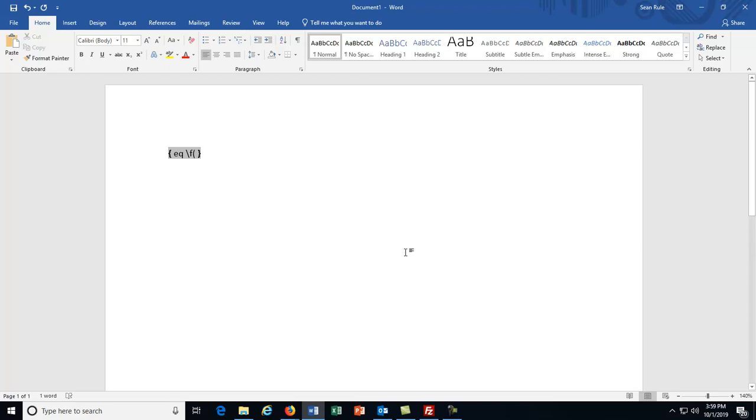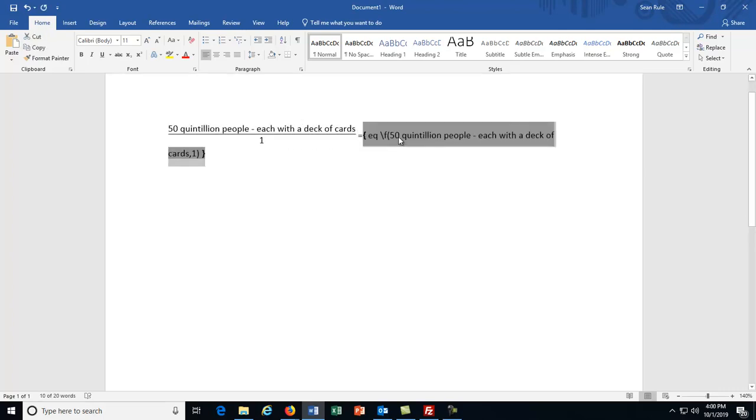Fraction. Okay, so we are going to have 50 quintillion people, each with a deck of cards. And then we're going to put that over 1. I shouldn't use parentheses. I should use commas. Okay, so this makes a fraction right here. So I've got 50 quintillion people, each with a deck of cards, over 1. Times. Now let's make an equal sign. Let's actually write that out with all the numbers. I think that might be helpful to see all these numbers. So 50 quintillion is going to be 50. Let's make sure we go through this. 50,000, 50 million, 50 billion, 50 trillion, 50 quadrillion, 50 quintillion. There we go. Okay, so that's what we've got. 50 quintillion decks of cards.